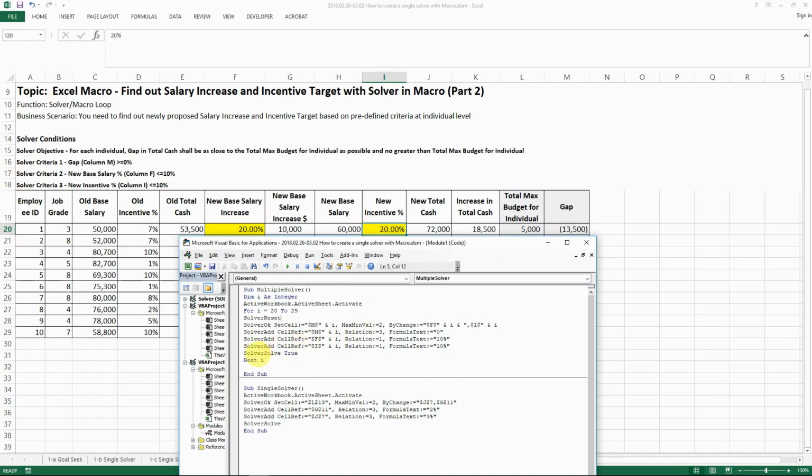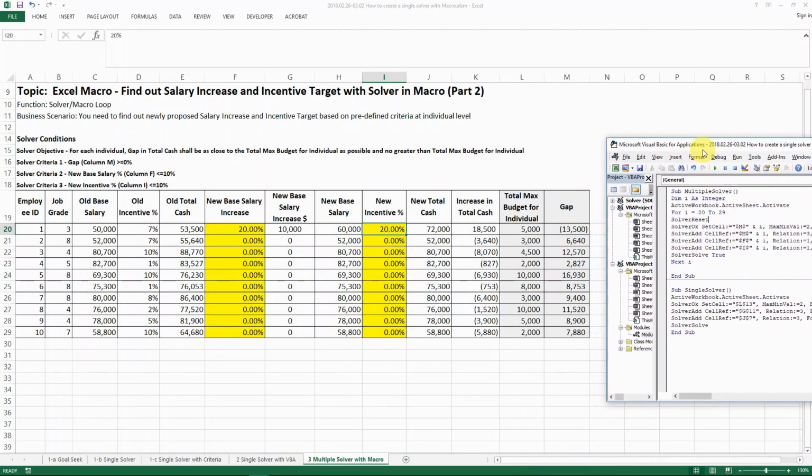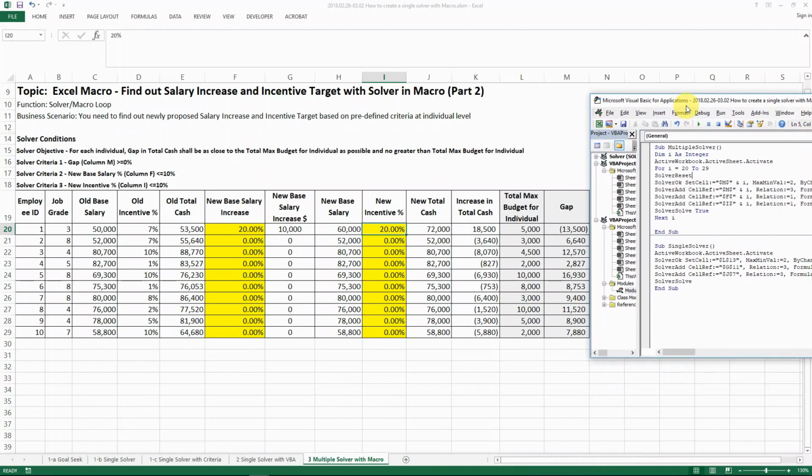And then the next line is to solve the solver. And then you need to put true here, which means that if you find a solution, then just keep the solution in the Excel and then go to the next row in our case here. Okay, so that is essentially what our solver is doing for us.